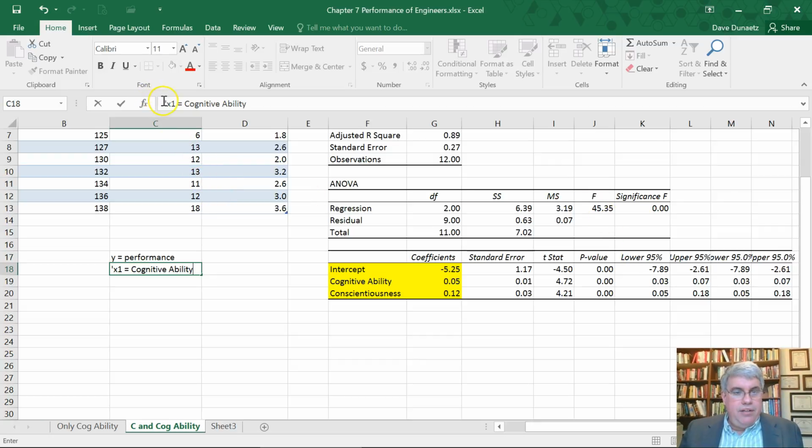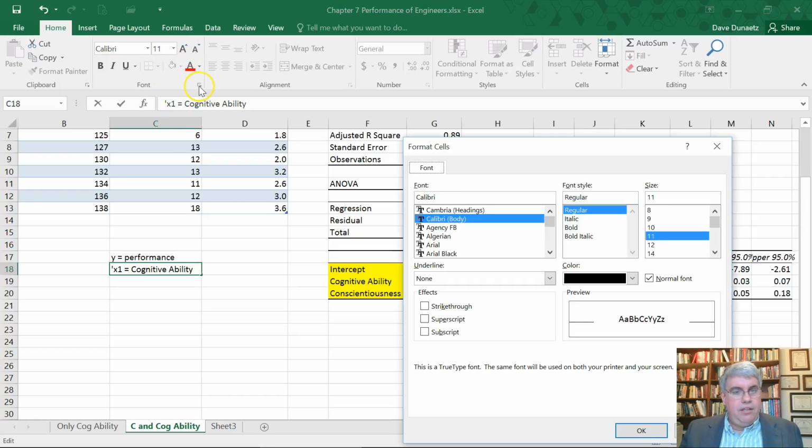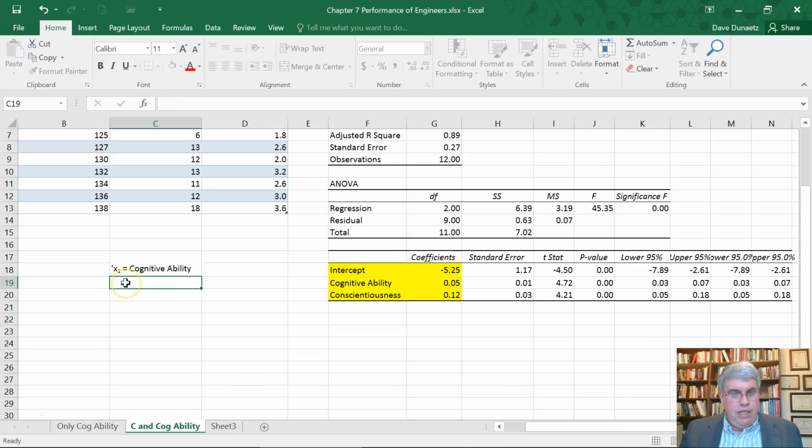Now, to make the subscript, I can go up to the line there, highlight it, go into font, make it smaller, click that down arrow to get more commands, click subscript and press OK. And that makes X1.